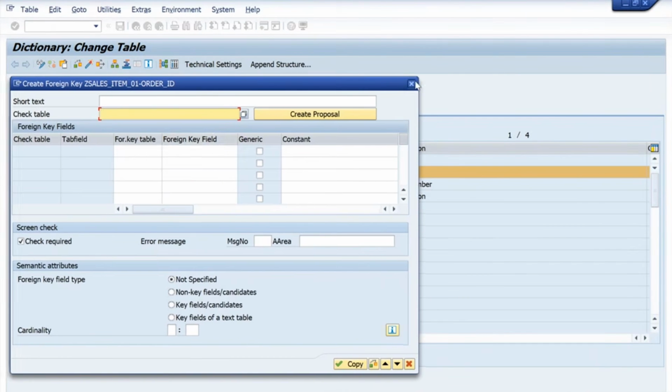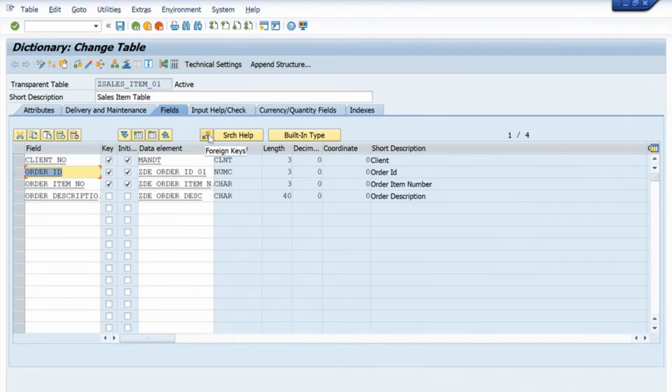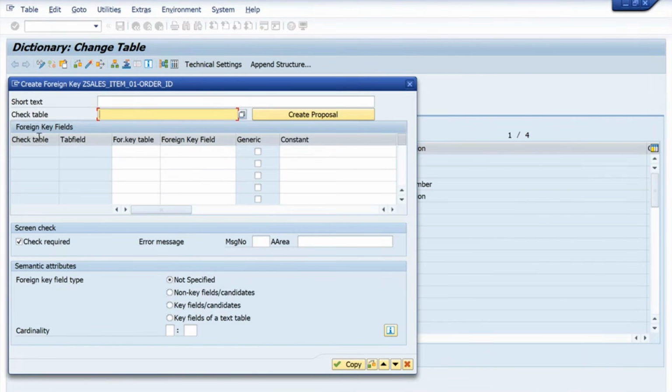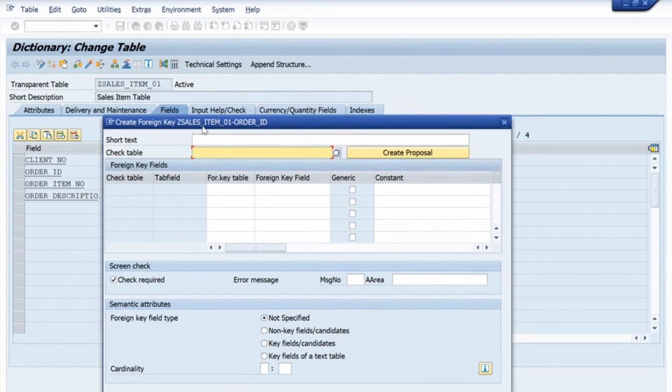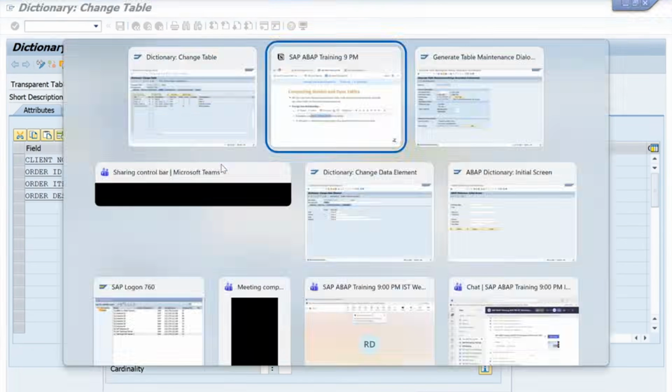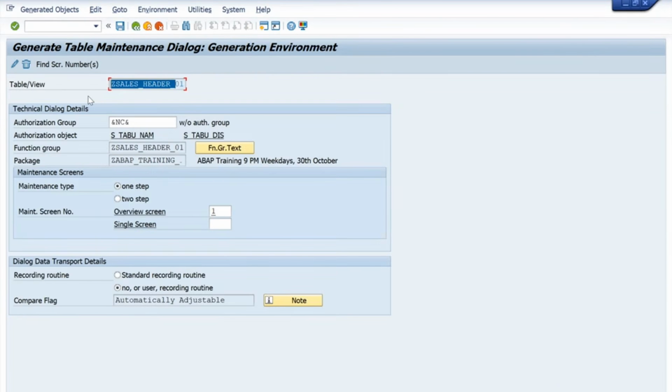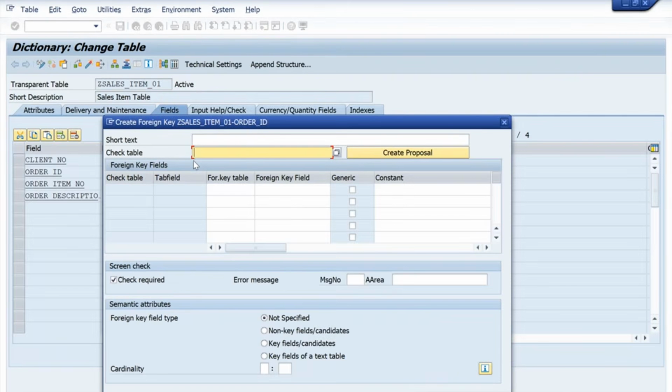If you see here, there is an option for foreign keys. Click on it. Now it is asking for the check table. For this item table, which is going to be the check table from which it is going to check the data? In our case, the check table is header, so copy it and use it.